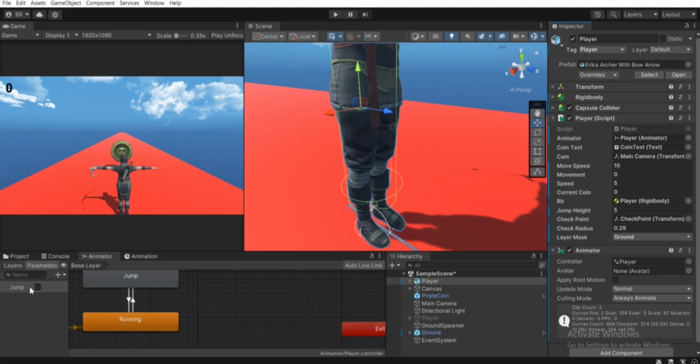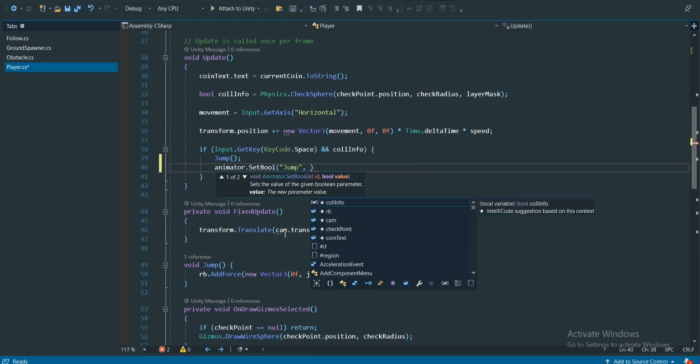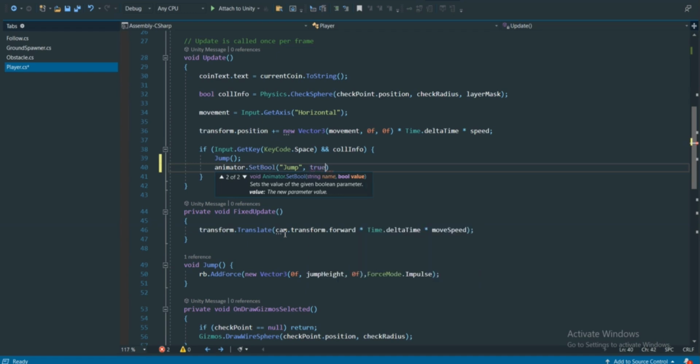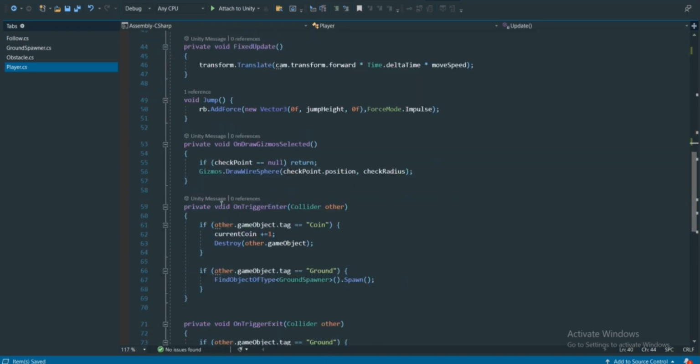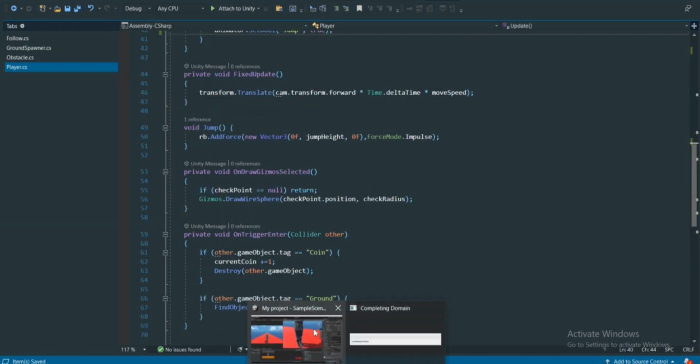So let's go to the script, and in quotation we have to do it, and the second argument, comma, will take the value you want to set. So when we press down, we do know we need to set the jump parameter to true, and if we set it to true, the jump animation clip will be played. So that's why we're gonna set it to true, and close that up with a semicolon, and Control S to save your code, and we're gonna move over to OnCollisionEnter. So let's go to Unity first.